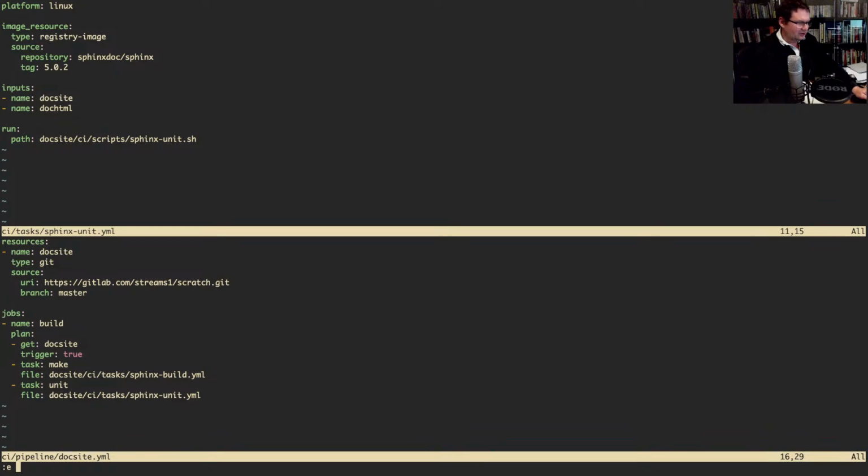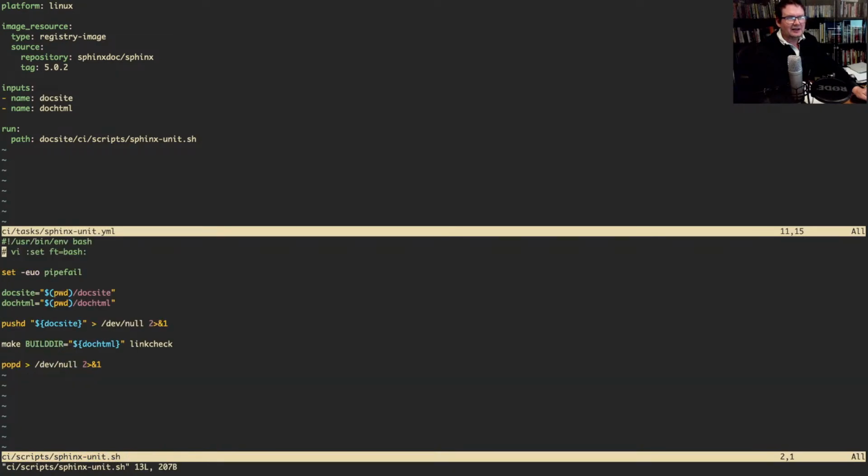So if I go to script Sphinx unit, it's very similar to the other one. We take the two directories which we get as inputs. So these two inputs here.